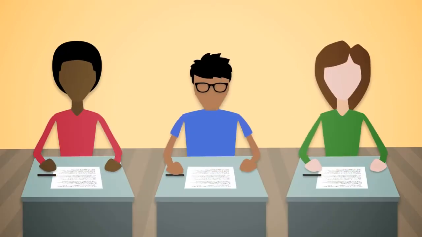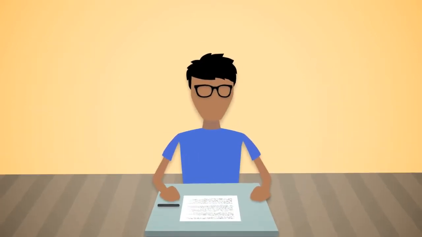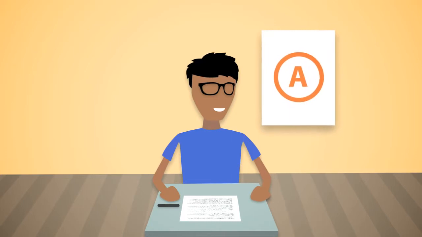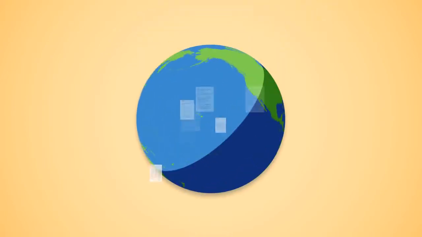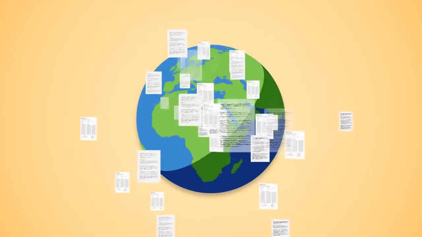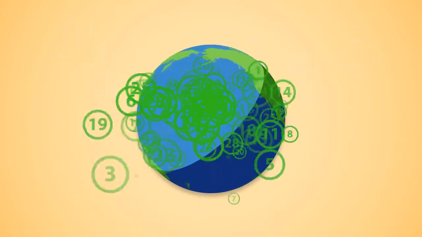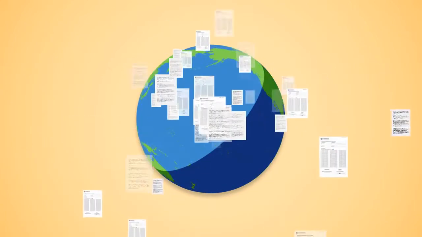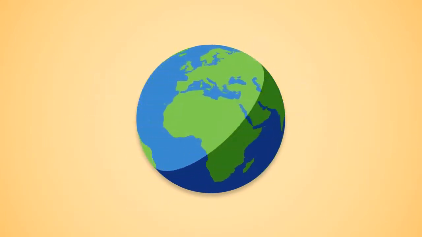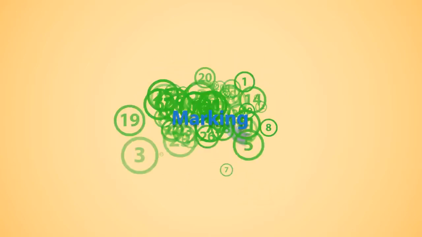So, you put your pen down and the exam is over. A couple of months later, you get your results. But what happens in between? Cambridge International Examinations receives over 8 million answer scripts a year from all over the world. Every script needs the correct mark, so that everybody gets the correct grade. This is how we mark and grade scripts.